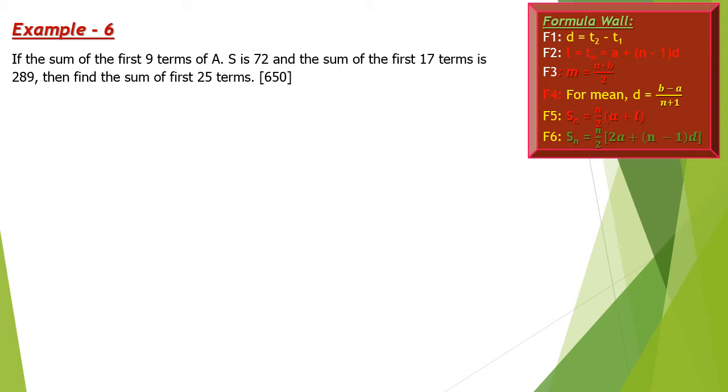You can see both sums are given, sum of first 9 terms and sum of 17 terms. In the previous question the fourth term or sixth term was given there. And the next question will have a term and a sum also. So in case of a term we have to use the formula for term, and in case of a sum we have to use the formula for sum. Here both are sums, so we are going to use the sum formula. Here you can see sum of 9 terms, that is 72 and n is equal to 9, and sum of 17 terms, that is 289 and n is equal to 17. Now we have our formula, the sum formula.